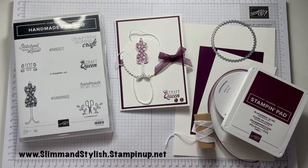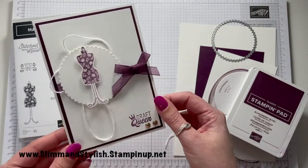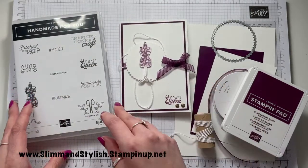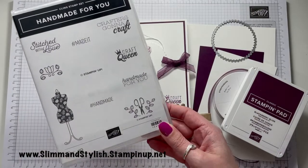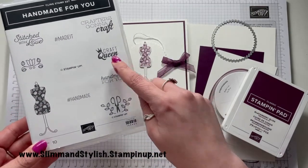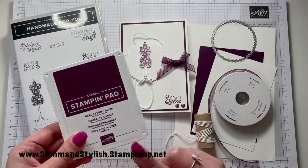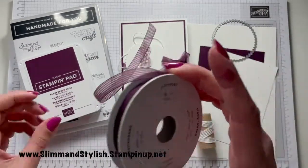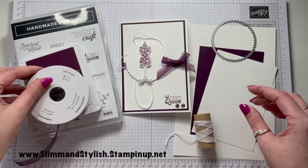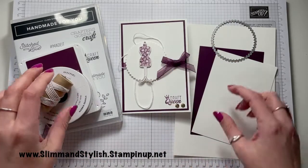Today I have a really quick and very simple note card for you. It's this one here, which although it's simple, I actually think it's quite effective. I like it. It's using the Handmade For You cling stamp set. So I have used the mannequin body here. I have also used the Craft Queen stamp. I've put it all in Blackberry Bliss, so you're going to need your Blackberry Bliss ink. I have also got the Blackberry Bliss striped ribbon. This is from the mini catalogue, really nice ribbon. I've also got some Whisper White twine, which runs through the back.